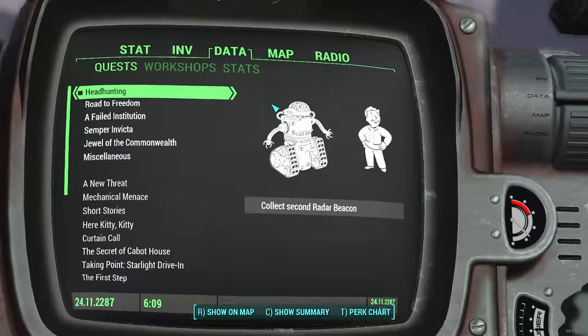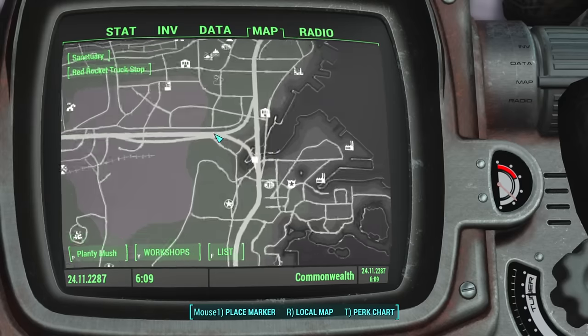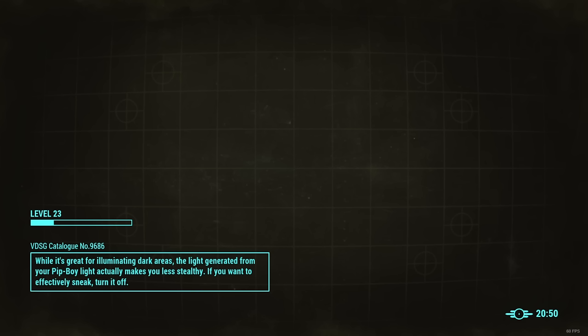Collect the second radar beacon. Do you think it's going to be inside another building or just out on the road somewhere? There it is. That was not too far away from where we were anyway. Okay, fair enough. Andrew Station. I think we've walked right past this, you know? I wonder if it's possible to fight them on the way over and knock them down. Weird. Okay, let's see what we can do then.